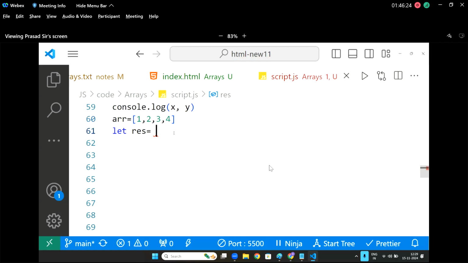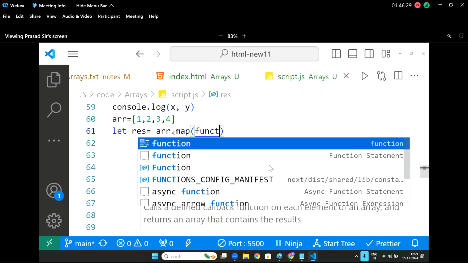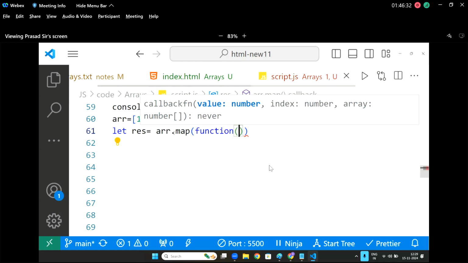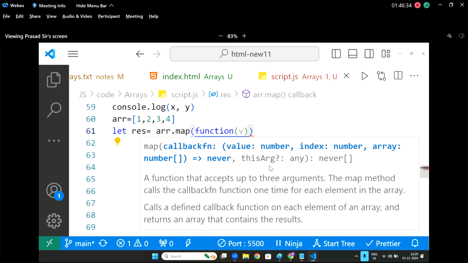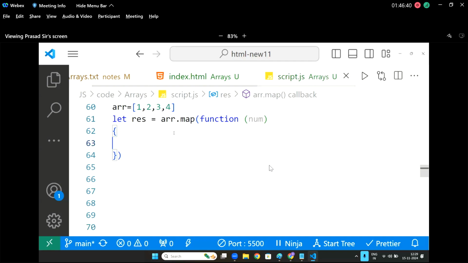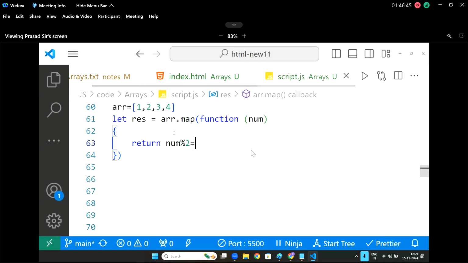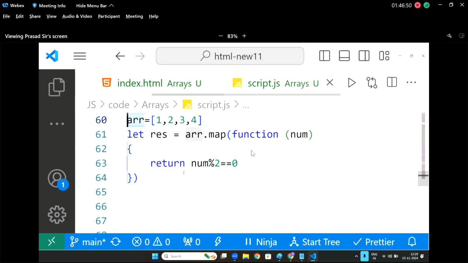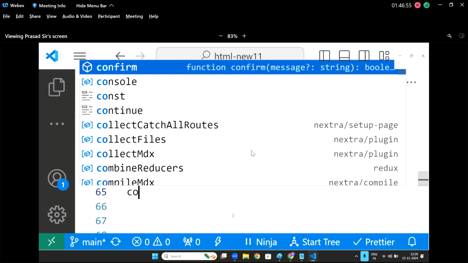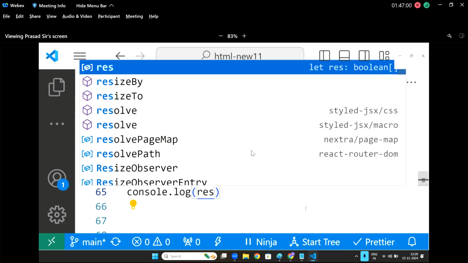Result equals arr dot map, function which will take num, return num modulus 2 equals 0. Anyone online or offline can try and tell me what it will print in this logic.